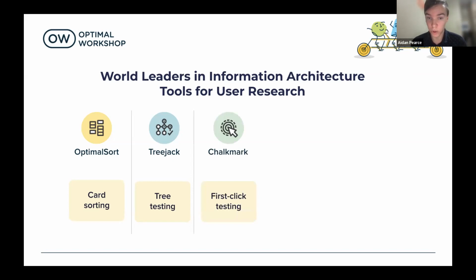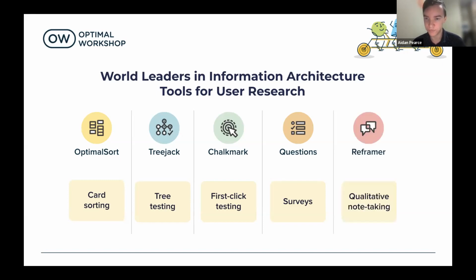We then launched Chalkmark, which is also task-based like TreeJack. However, instead of being given your website structure to navigate, people would simply be presented with an image of your website or your app and nominate where they would click to go next. We also have a standalone survey tool where you can ask people open, closed, and scale question types really directly and get those insights in a very direct manner.